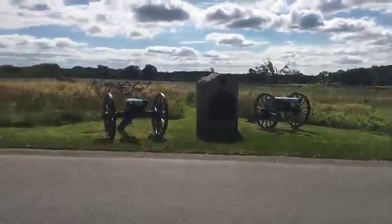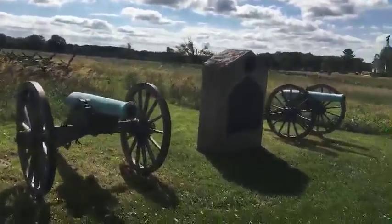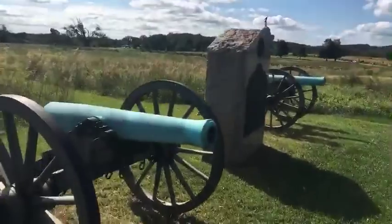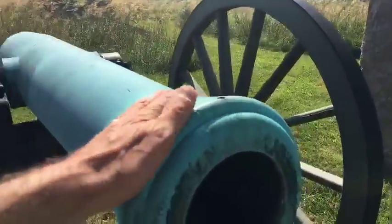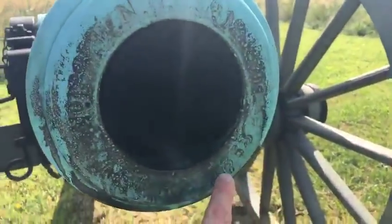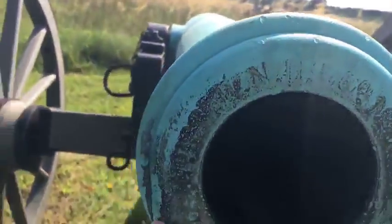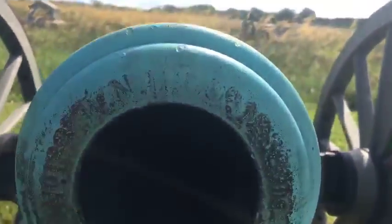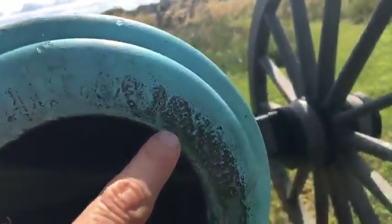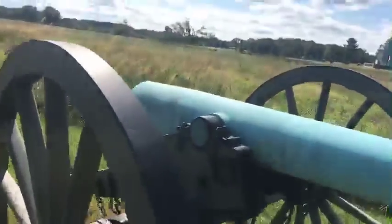And to the various units here. This one is, of course, to an artillery unit, and you're seeing two cannons over here. These are bronze or brass guns here. These are bronze. These are Napoleon guns. These are the actual tubes that were in the Civil War. If you looked at the front of it right here, you could see this gun could have been in this battle because it was made in 1863. We could read more about it and learn. I can see it's the 138th gun to come out of this foundry, which I can't read. The barrel weighs 1,238 pounds. You wonder why these don't get stolen. And these are replica iron carriages, which themselves are more than 100 years old.